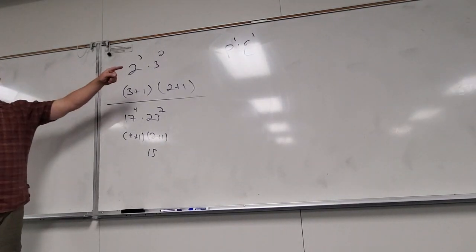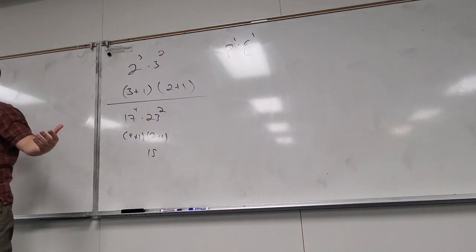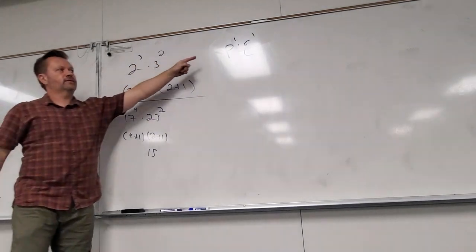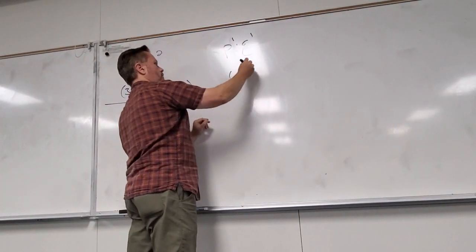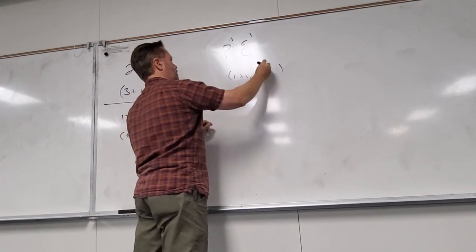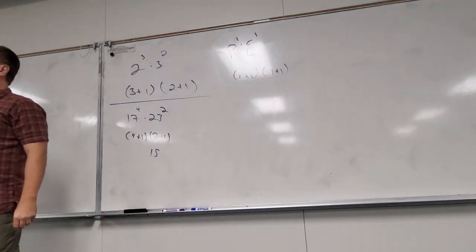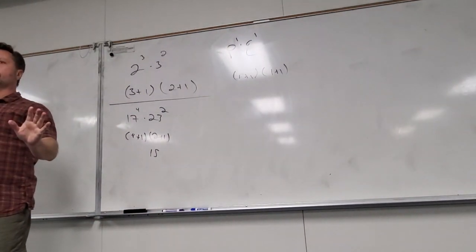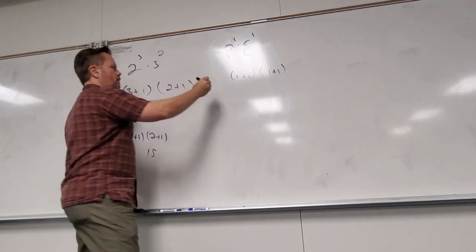So over there, I'm just saying, all right, I'm not going to tell you what P and Q are, but you know you got 1 of each, right? So apply the process to this. How many factors could this have then? Yeah, 1 plus 1 times 1 plus 1, 2 times 2 is 4. So no matter what you picked for the P and the Q, if they're prime, you're golden.